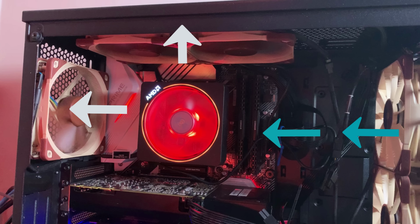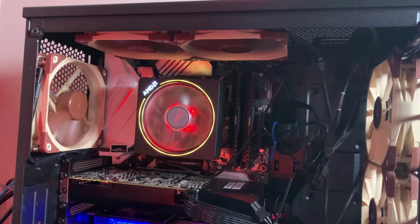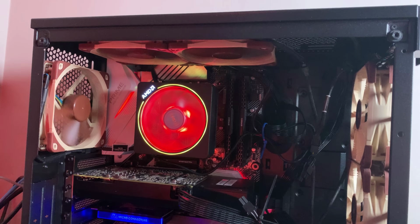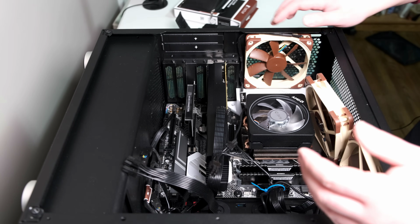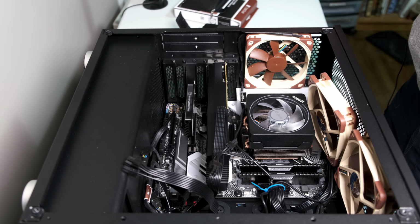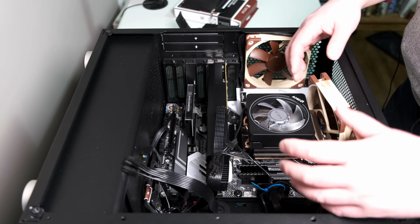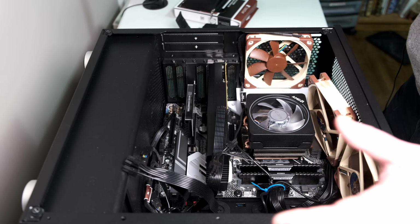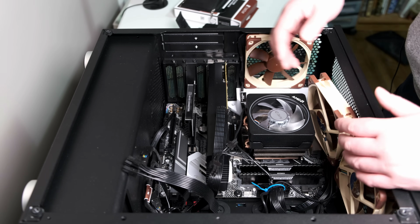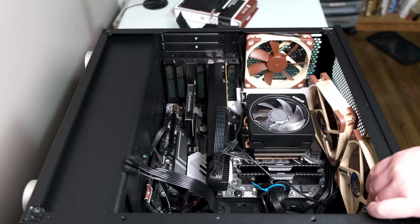Now I have to open up the case and switch the fans to do a neutral pressure setup. So I'm in the process of switching these fans around. The way I had this set up, all the air was being sucked in. So what I want to do now is switch the fans around. When initially I had set up the fans, so now I'm going to switch these around and then we'll do a test to see how it works. So I'm going to screw this.